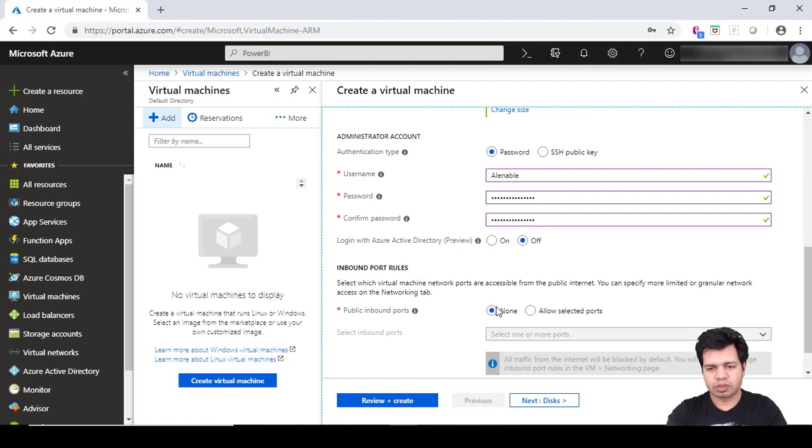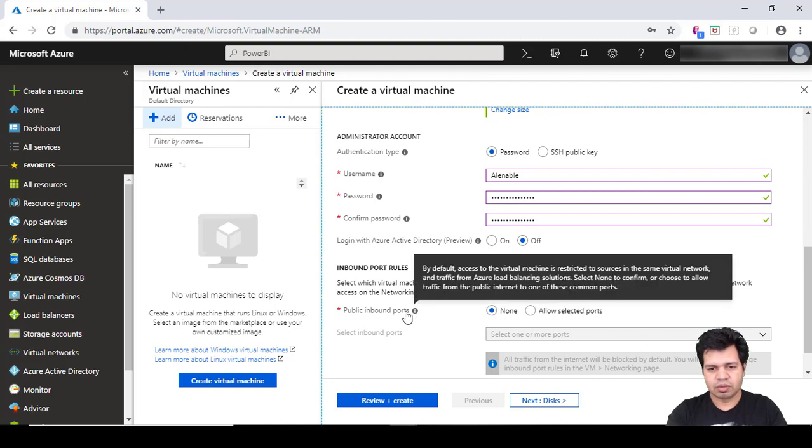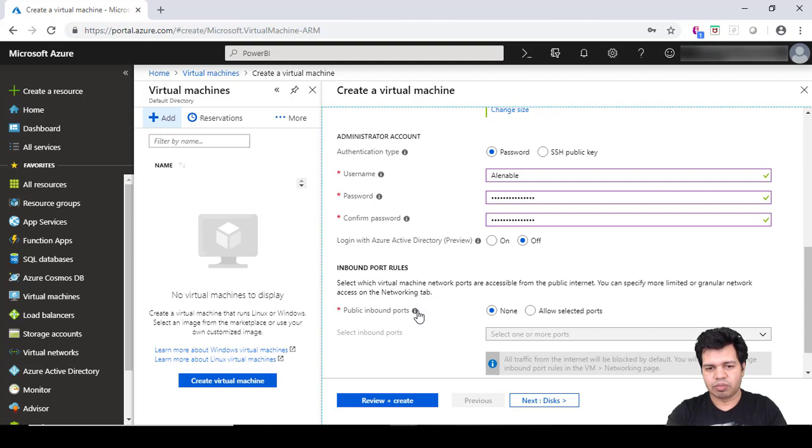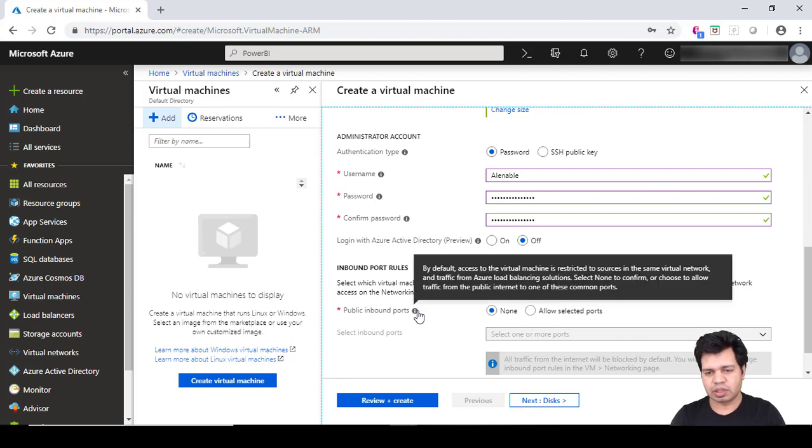Inbound ports: right now none is selected. Public inbound ports determine how you can access this virtual machine from outside. You can see the description as well. By default, access to the virtual machine is restricted to the sources in the same virtual network and traffic from the Azure load balancing solution.